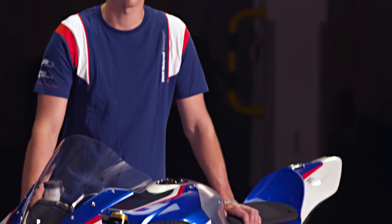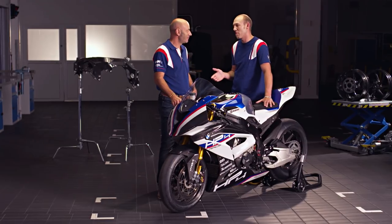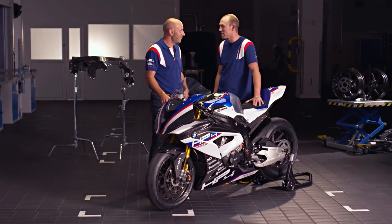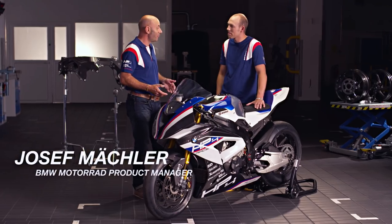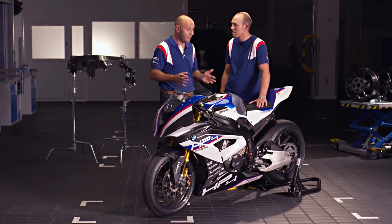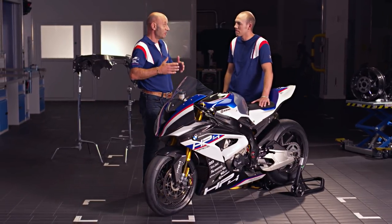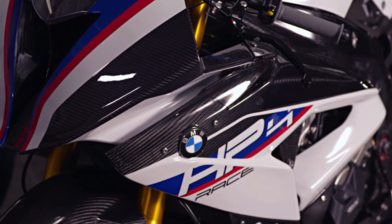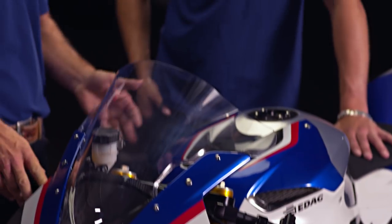Before I get lost in all this engineering, I'd like to have a real expert crunching the facts and figures for us. The HP4 Race comes at a very ambitious price and is for the racetrack only — why is that? If you tuned up a normal S1000RR with HP4 wheels, a full titanium system, and race calibration kit, then you get a really good normal sport bike. But if you want to build a real race bike, then you have to build the HP4 Race with carbon frames and carbon rims to get the best performance.